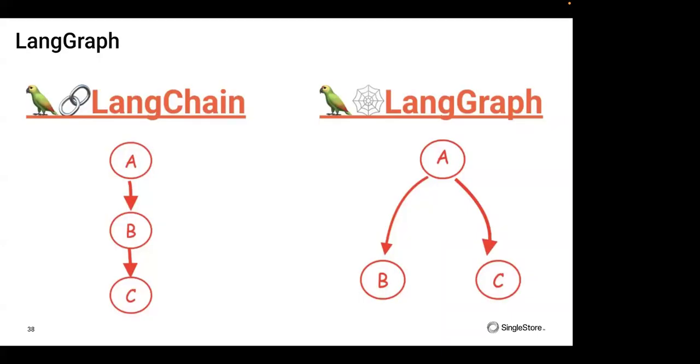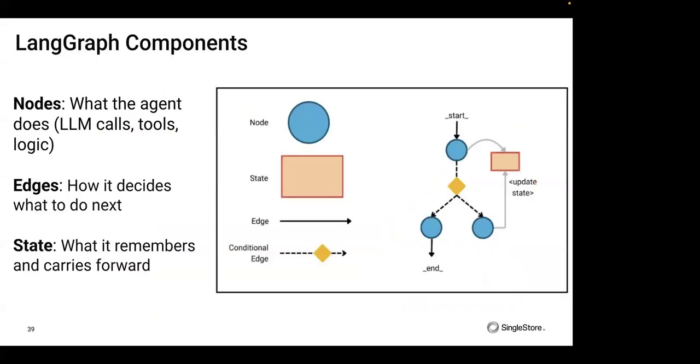Since I'm using LangGraph, LangGraph is a part of the LangChain ecosystem. LangChain is basically used when there is a predictable output like A, B, C, right? A very linear workflow. And then LangGraph is for dynamic workflows. That is where we build AI and agentic AI applications using LangGraph, where once the user comes in, it can go from A to B, or if it thinks, hey, before going to B, I need to go to C, it can do that in LangGraph, but that can't happen in LangChain. It has to be from A to B to C, very linear. So that is a simple difference.